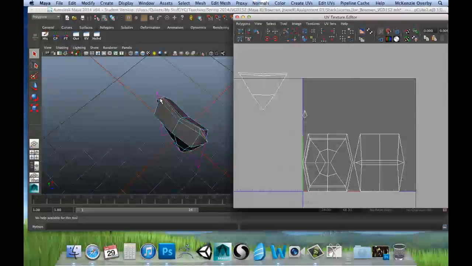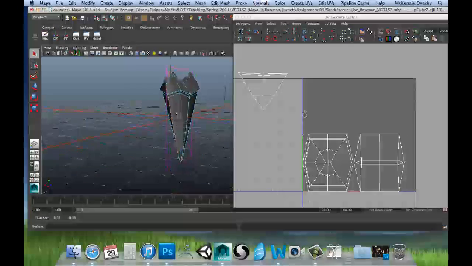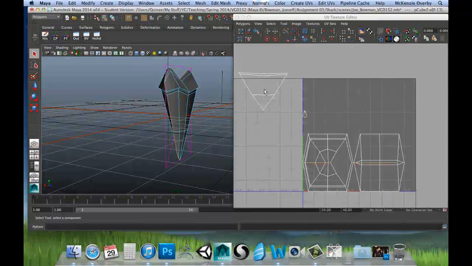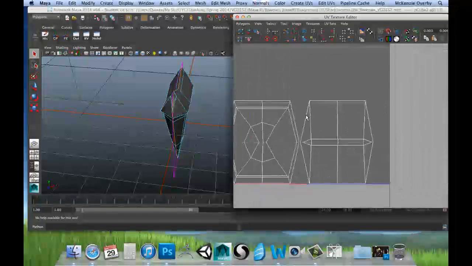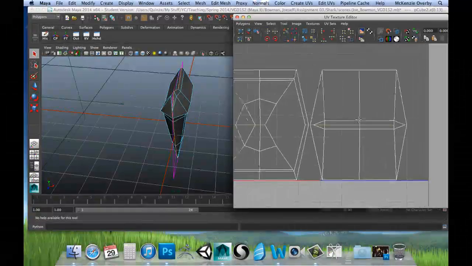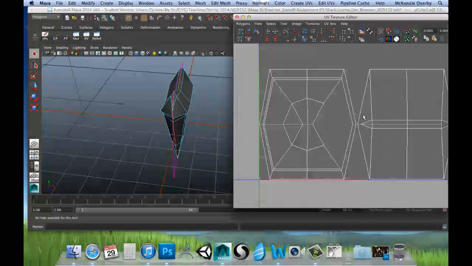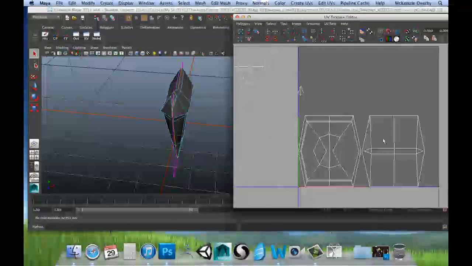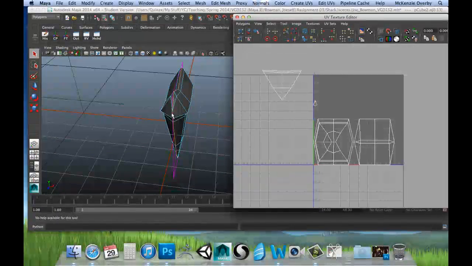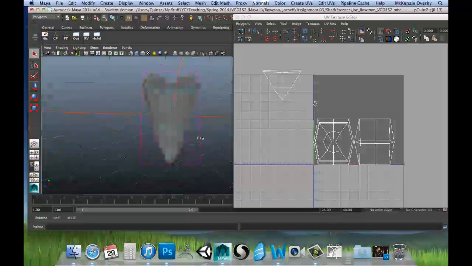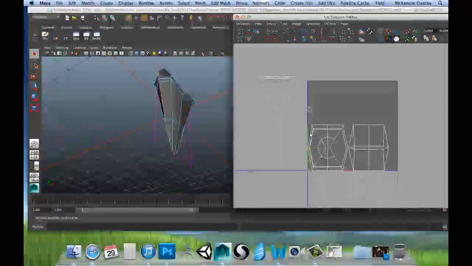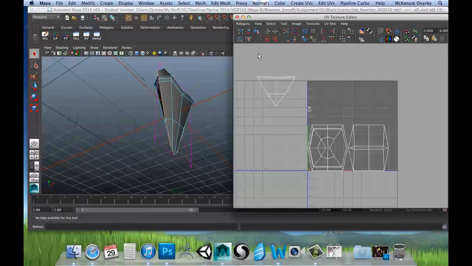So when I grabbed all these edges in my scene window, they also lit up here in my UVs, okay? So I've selected all those UV edges, so I can now see each and every one of them, which is good. Since I have them selected, and I know I want to split along all of these edges, I can go ahead and cut them right now, alright?